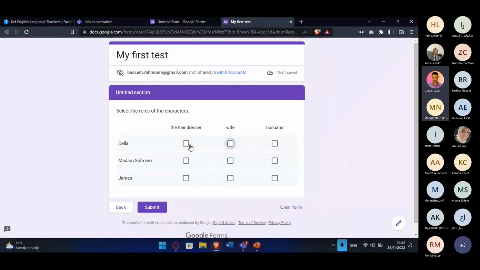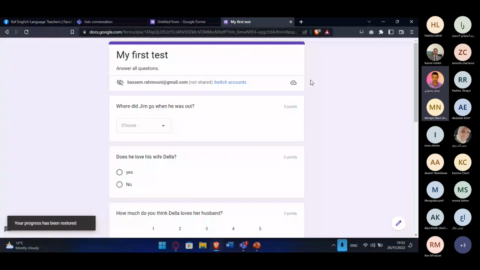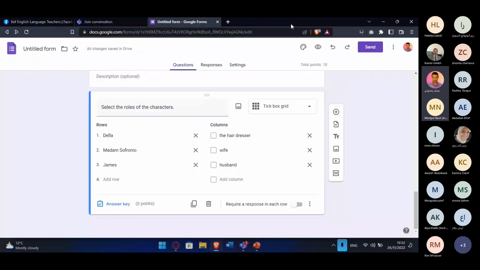Because if I do something like this, I will find a lot of problems, because here the student can select two rows or three rows, and that won't be correct. So you need to be aware while you're designing the quiz for your students, to avoid such problems.